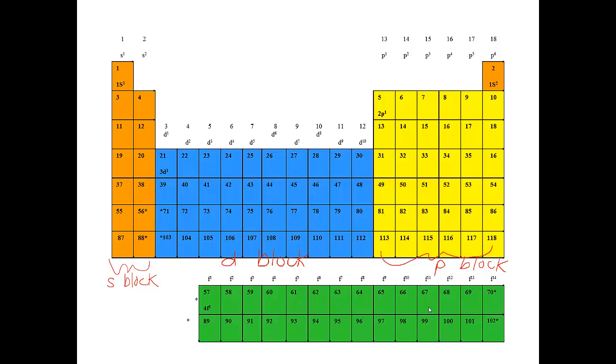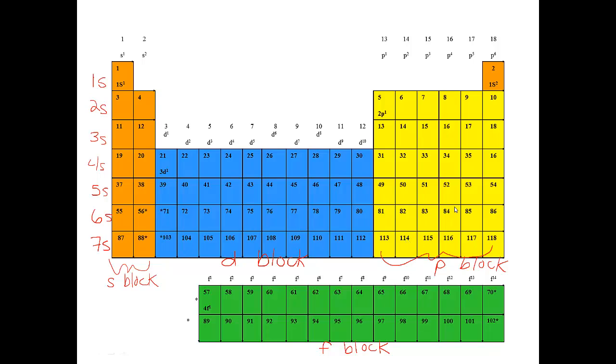And if you count bottom on down here, there's 14s. This is the F block. So when I'm numbering up here, as you go down, this would be 1s, 2s, 3s, 4s, 5s, 6s, 7s. Then over here, my P's, notice we don't have a 1p because we didn't start having P's until we got to the second energy level. So this is a 2p, 3p's, 4p, 5p, 6p, 7p.